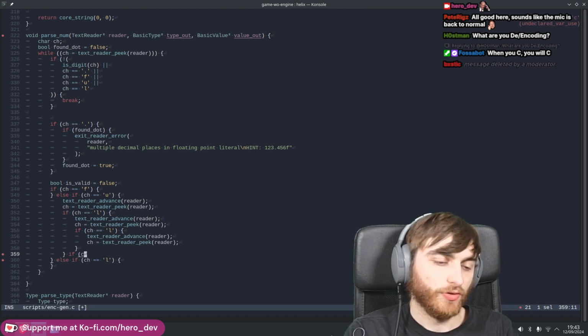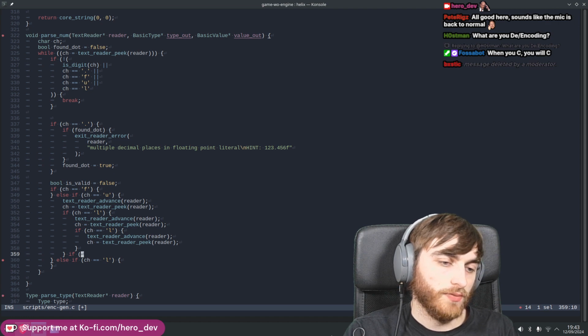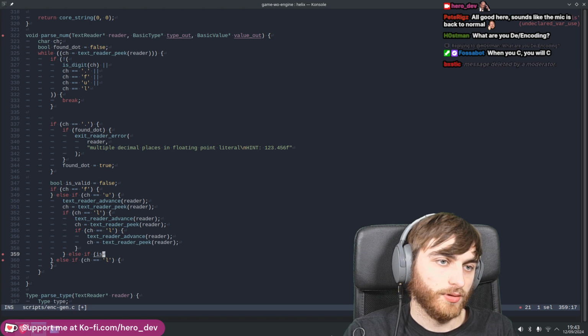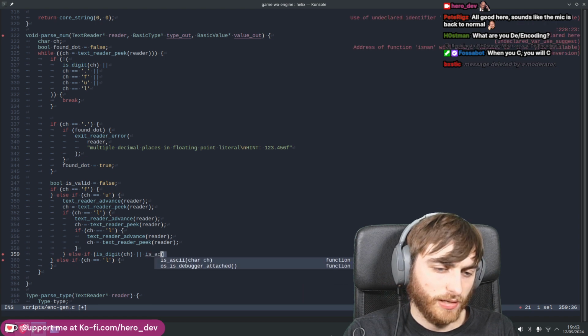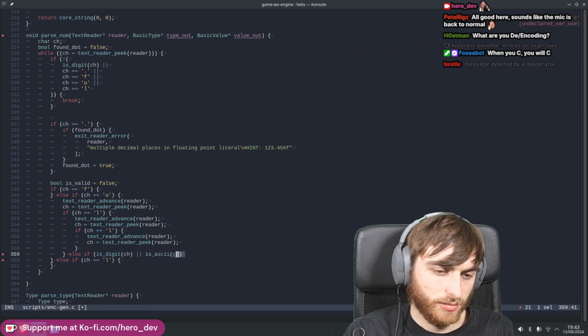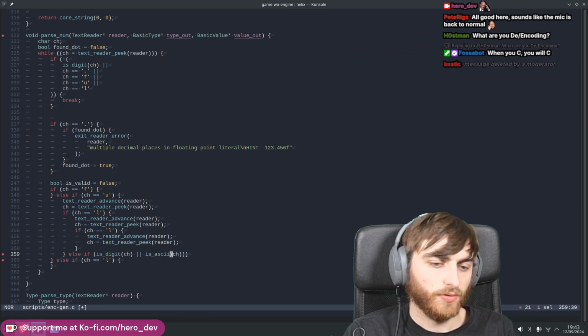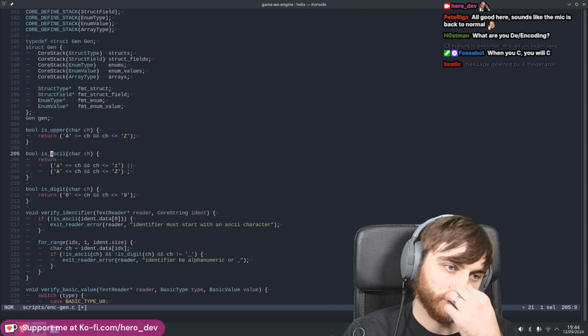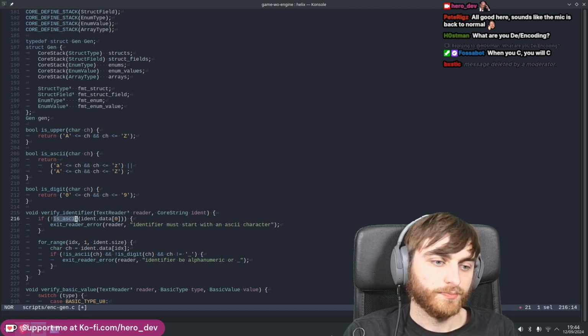So we say if it's not, else if is digit or is ASCII. Wait, what is? Did I do something really dumb here? Yeah, what I mean is like is alpha, not ASCII. This is a bit dumb.